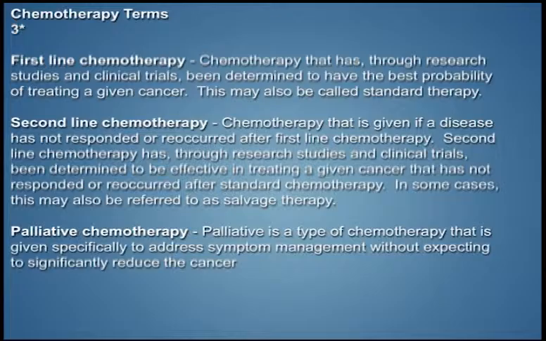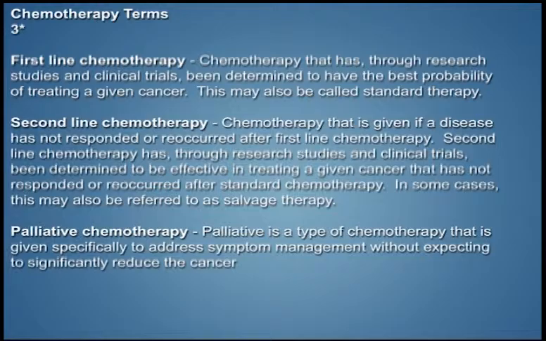Palliative chemotherapy is going to address a symptom. Let's say you have a large tumor that's sitting on a nerve. You might give some radiation or some chemotherapy to shrink it back. Have you made a great impact on this cancer? Like Dr. Body used to say, if I have something the size of a basketball and now it's the size of an orange, it's still the size of an orange. And that's kind of what palliative chemotherapy is. It's still a large tumor that's present, but if we've removed it off of a nerve and relieved their symptoms, then it was worthwhile.